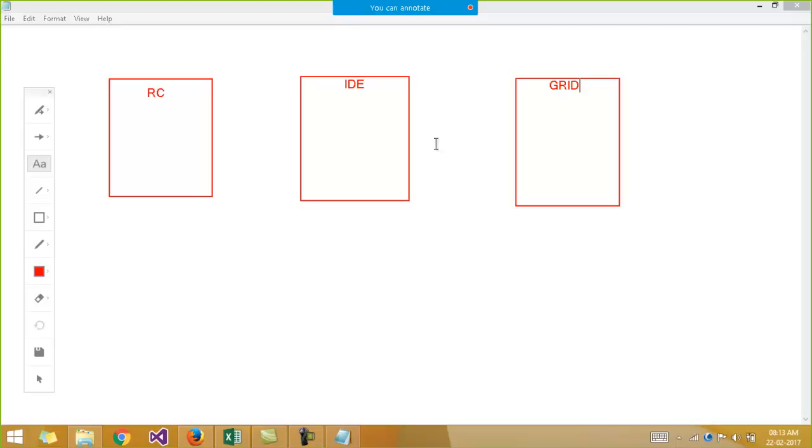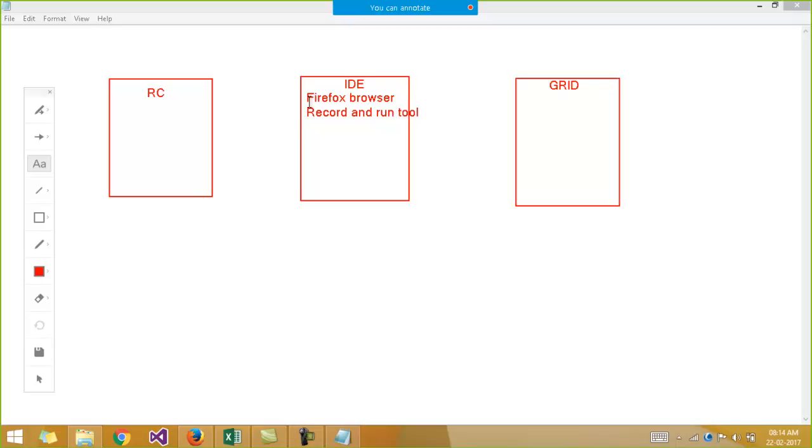All right. Starting with the IDE. What is IDE? IDE is still used. It is a simple tool, and it only works on the Firefox browser. It only works on the Mozilla browser. It does not work on any other browser, Chrome, IE, Safari, Opera. It does not work on any one of them. It just works on the Firefox browser only. And it is a record and run tool.